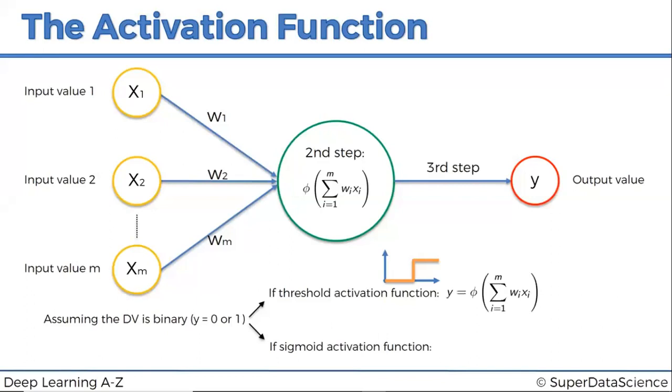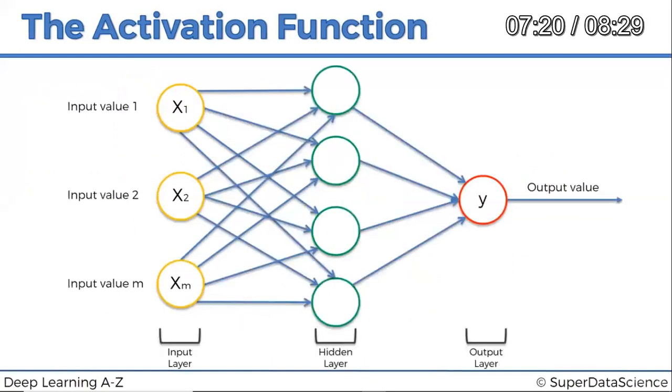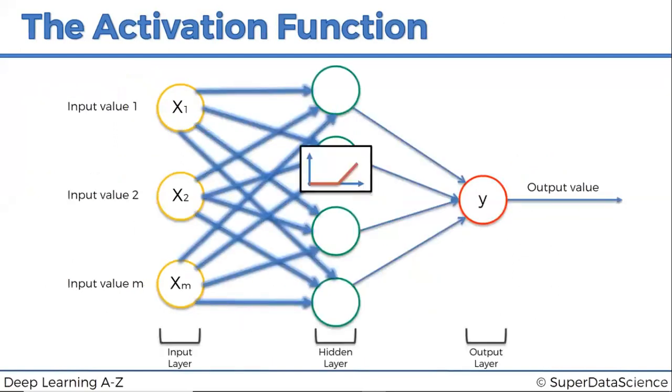And in the second case, what you could use is the sigmoid activation function. It is also between 0 and 1. You could also have a rectifier activation function in the hidden layer, so it would look something like that. We apply the rectifier activation function, and then from there, the signals would be passed on to the output layer, where the sigmoid activation function would be applied, and that would be our final output, and that could predict a probability, for instance.